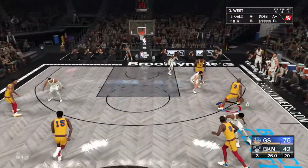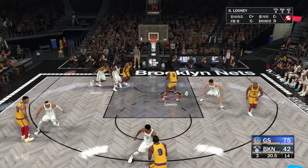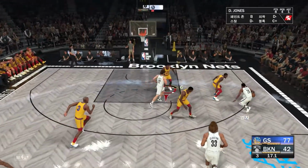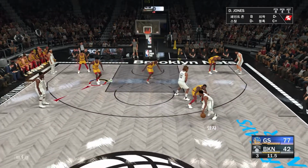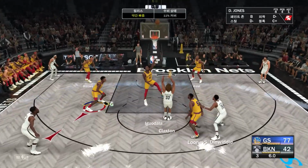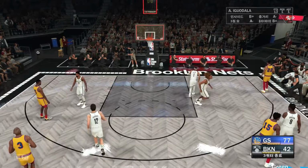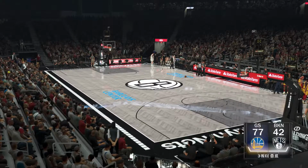Well, you can see it's a matter of pride out there for these guys. Absolutely. When someone makes a shot, the first thought is, I want my own back. Looney with the bucket. Have to love the ball distribution. Keep everyone involved. Dinwiddie surveying the floor. Pass to Claxton. Over Iguodala. Claxton no good. It could go. And that shot was up in time, but doesn't go in. And so it's the Golden State Warriors sitting.